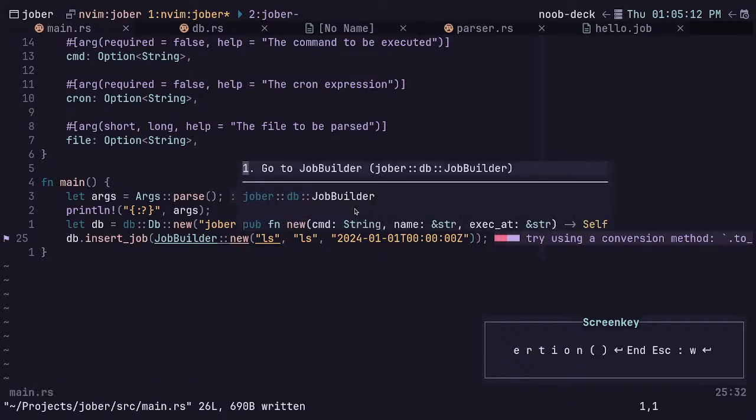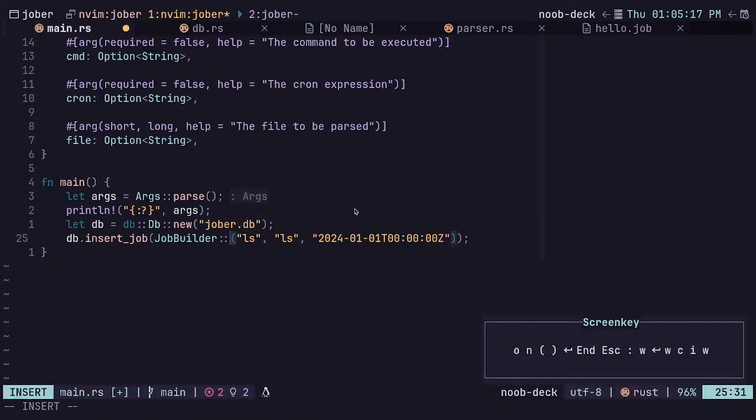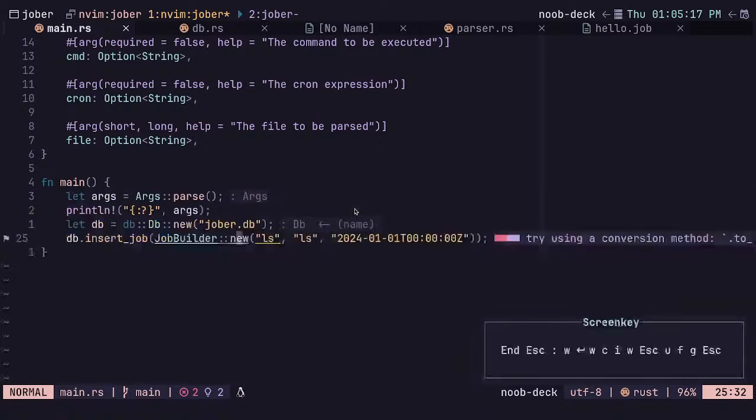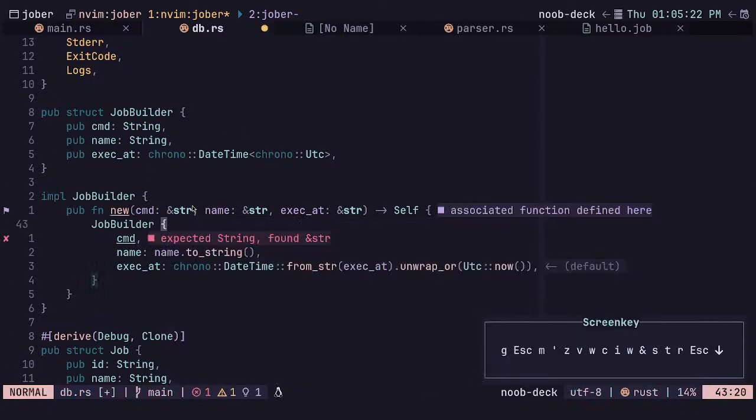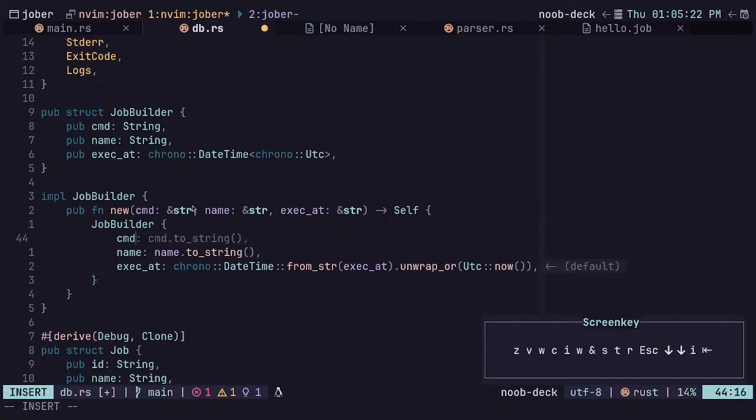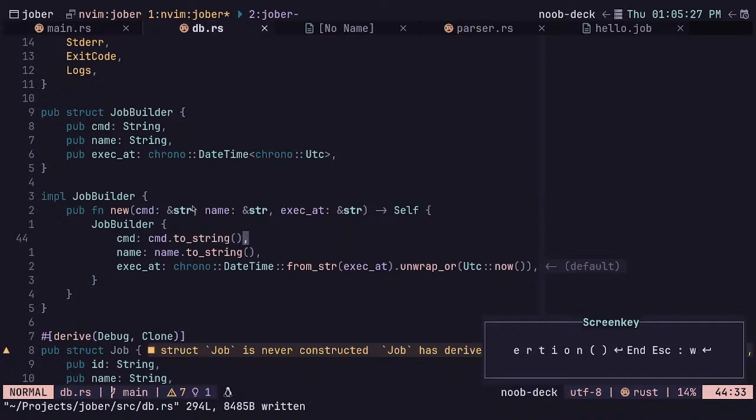What do you want? Why? Oh, it has to be a string, does it? The whole point of this is convenience. Do not ruin it. There we go.